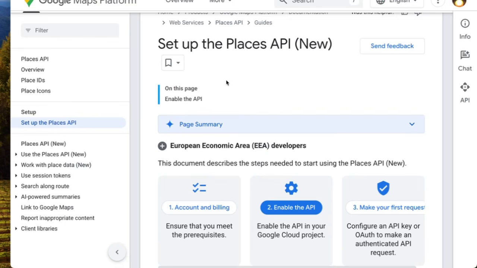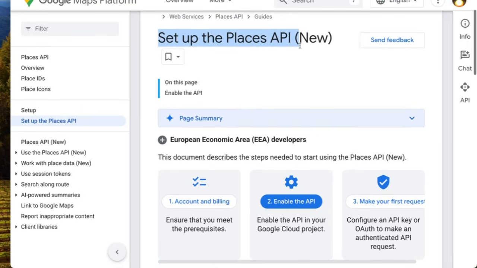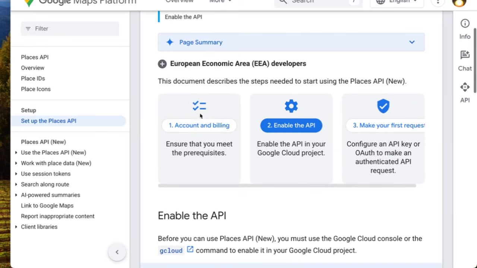So basically, you can go on developers.google.com, and this is how to set up the Places API if you want to Google for that. And it'll bring you to this where you need two things. You need an account with billing, and you need a project. I'm not going to show you how to do either of those in this video. That's for you to deal with on your own with Google account.